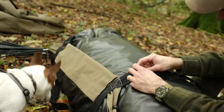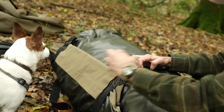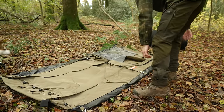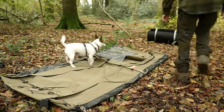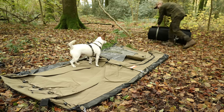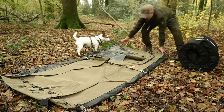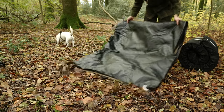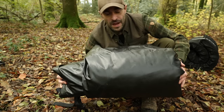Jaxx. Whoops. The mattress has gone all the way over here. Right, there's the mattress. So actually, if I roll this tent back up now quickly, we can see how small the tent alone packs up into. So that's the size of the tent without the mattress in.